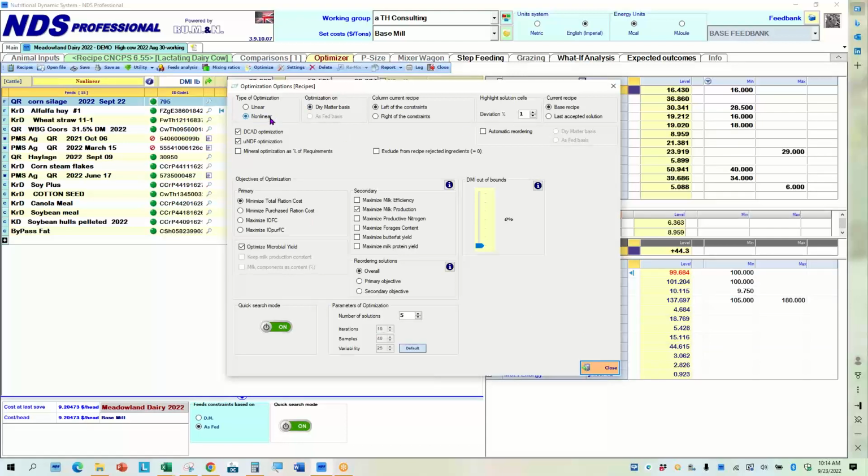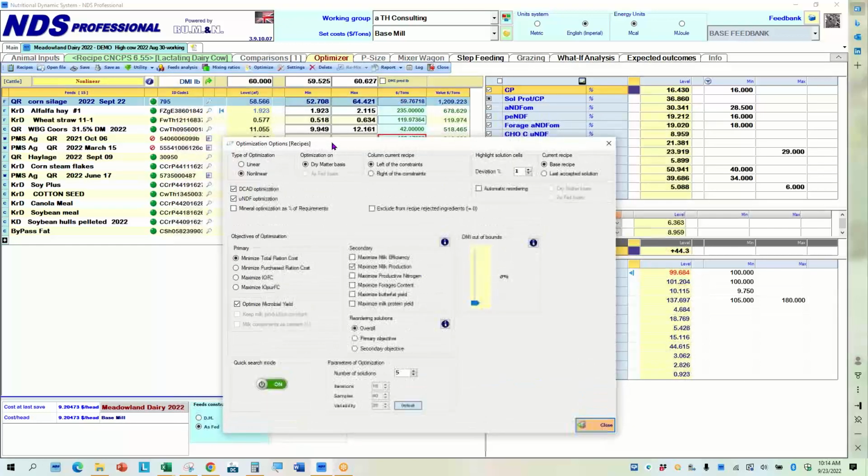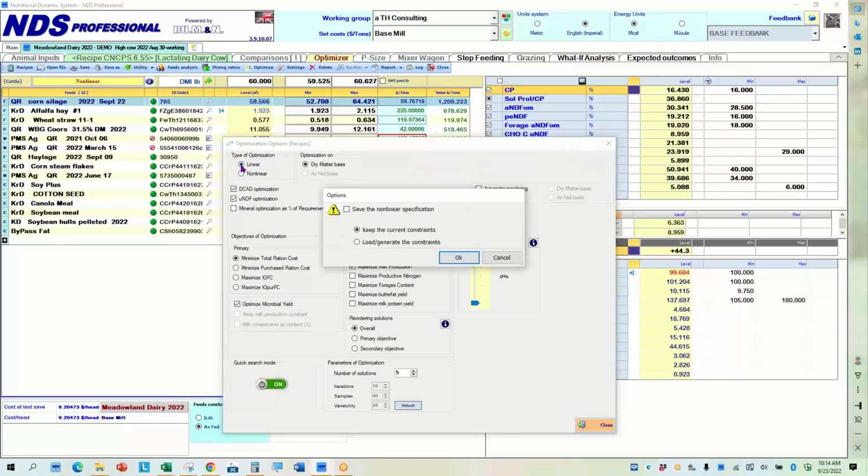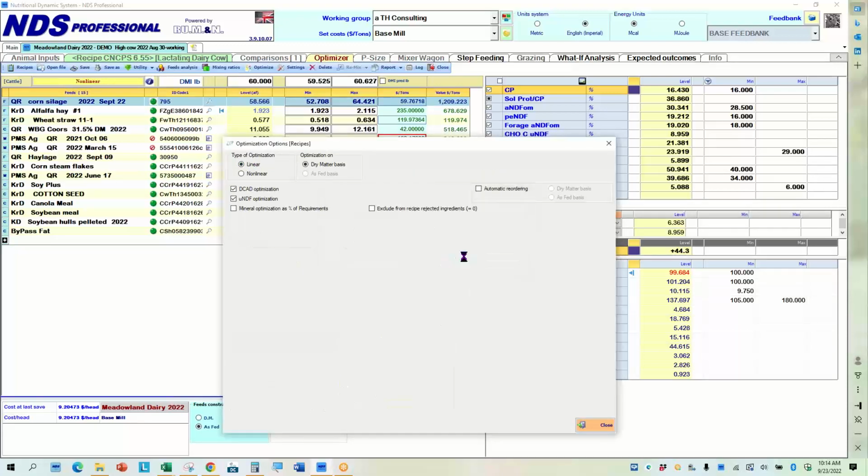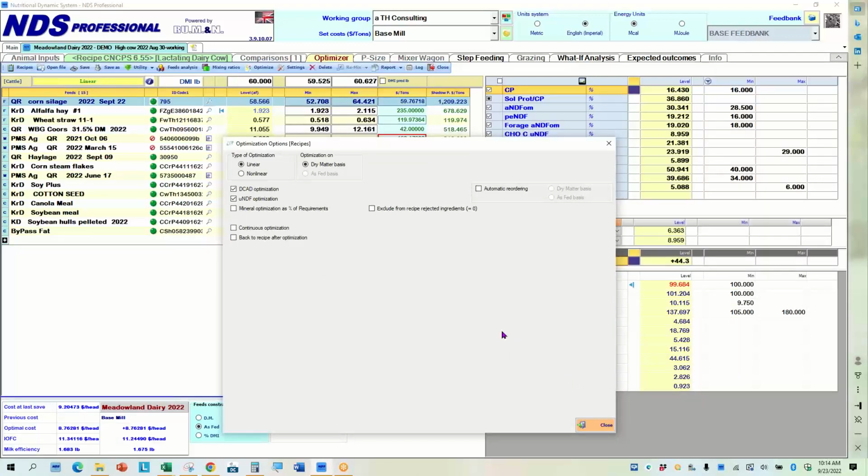Now there's still a lot of discussion about shadow pricing. If I go to the linear optimizer and bring the same diet into the linear optimization scheme, which is basically what NDS does, when you're in the nonlinear, NDS runs the linear and the nonlinear simultaneously.